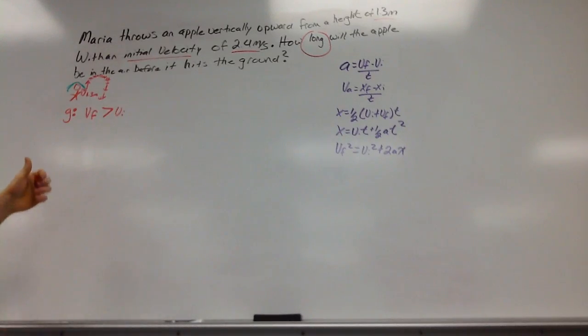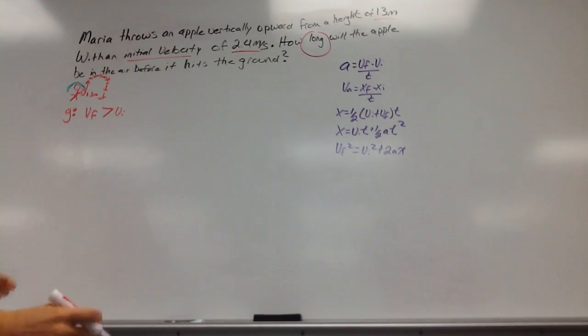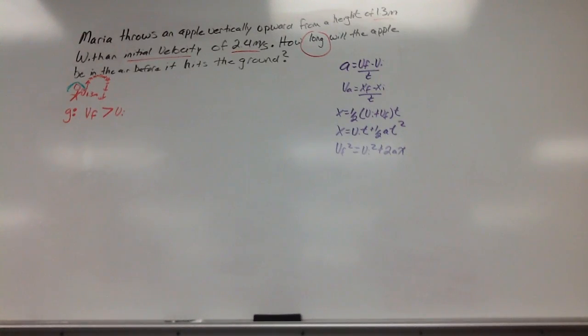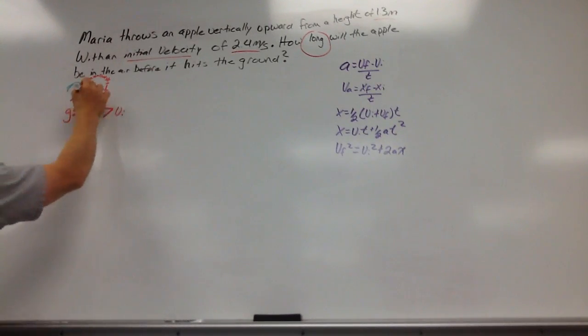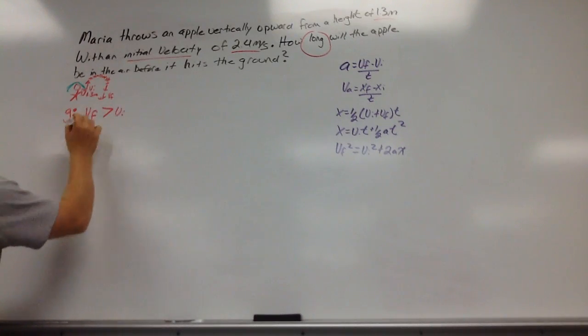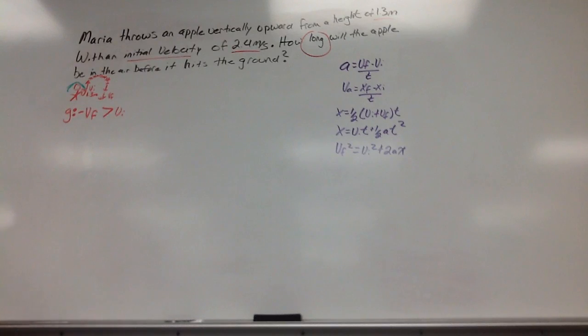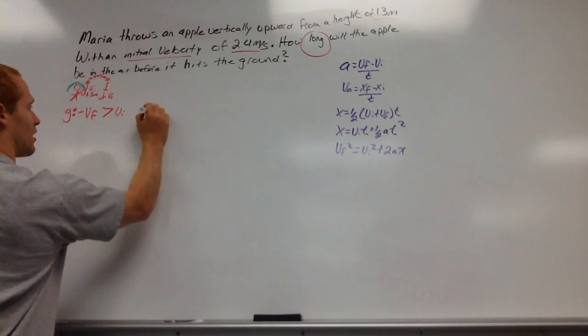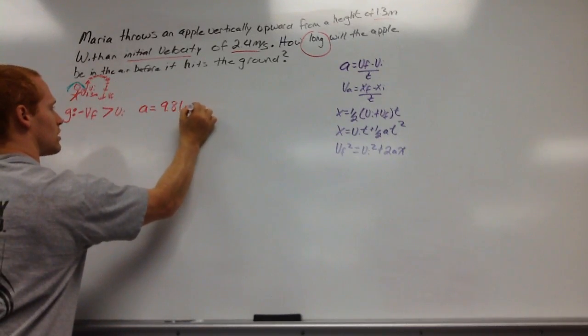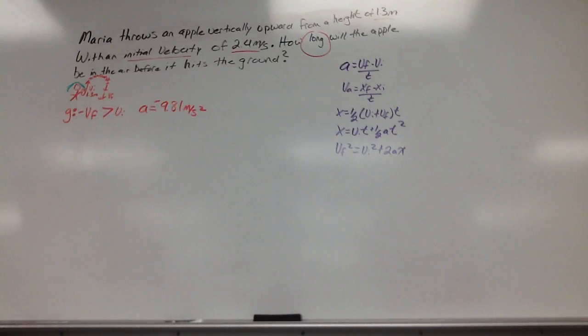And we're not talking about whether it's positive or negative. We're actually talking about the number. Remember, positive and negative just shows what direction it's going. If you notice, VI was going up, VF is going down, so it's actually going to be a negative VF. That's good to know. We also talked about acceleration, and it's going to be acceleration due to gravity, so it's going to be negative 9.81 meters per second squared.